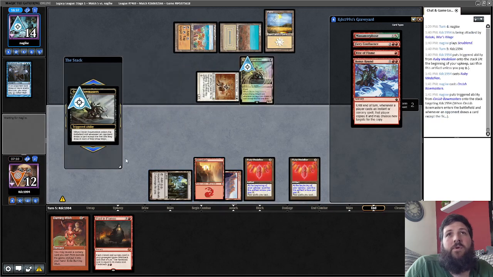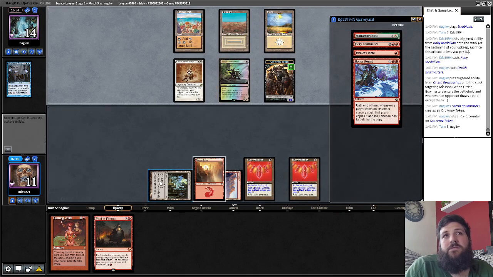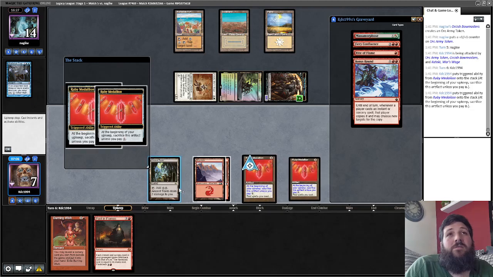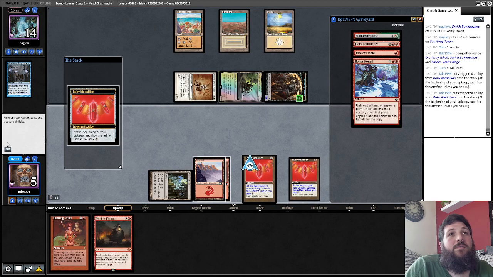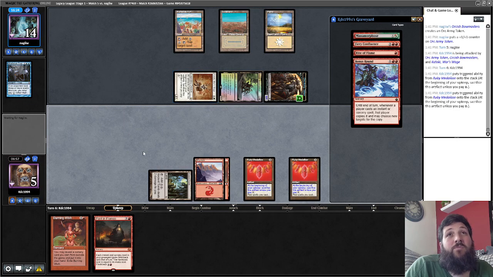Fine. Orcish Bowmasters, you got it. Metamorphose will hurt. But in theory, I don't know. I don't know, man. This is not looking great. Kolaghan's... War's Wage is really hurting. 5. Let's go. 1, 2, 3, 4. Okay. And he could Rishadan Port me again. I think this is when he will.